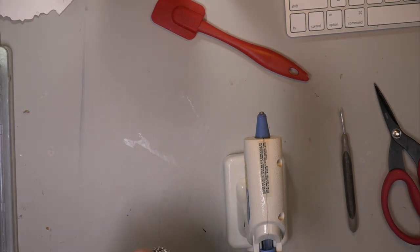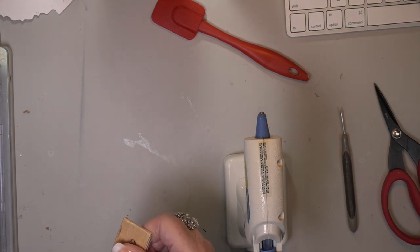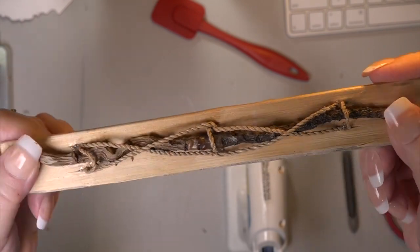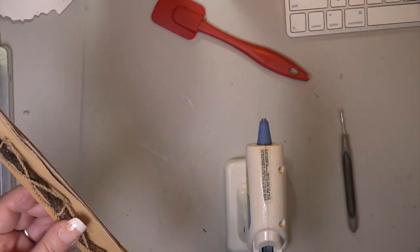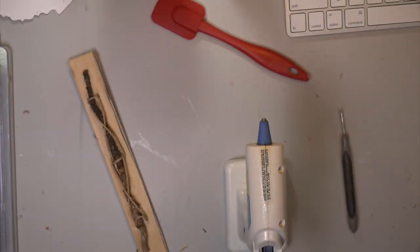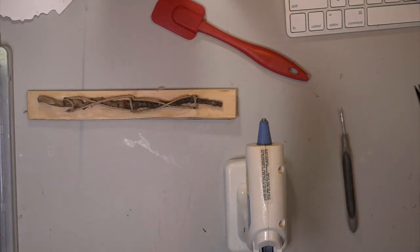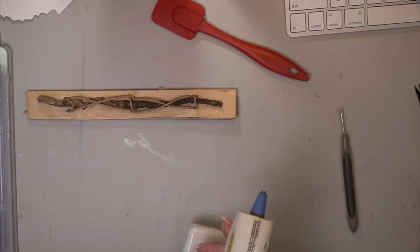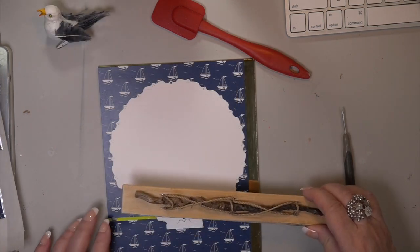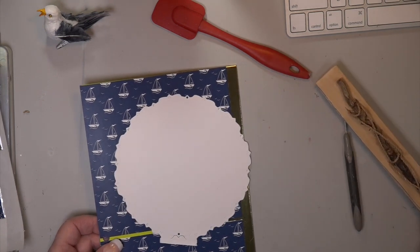And here we go. I'm just going to secure the rope and the twig or branch here. Isn't that gorgeous? Doesn't that scream seaside? I can't help myself. You know, I repeat myself all the time. And yes, I do get super excited over my projects. But I try to stay in my chair. I try to stay focused. I don't jump all over so everything flies. Well, once in a while, I guess I do. But I tried not to on this one.